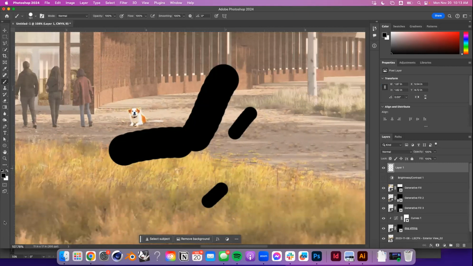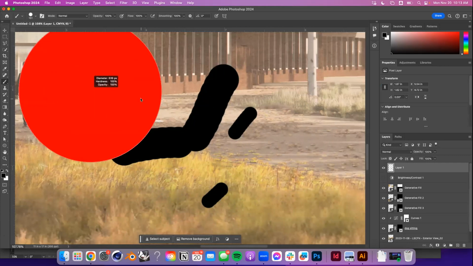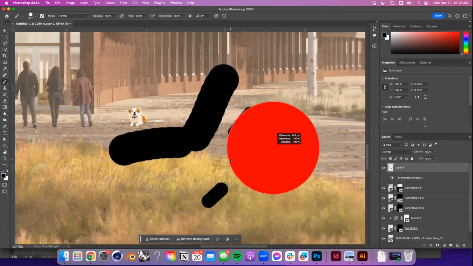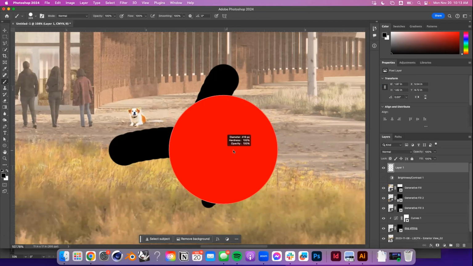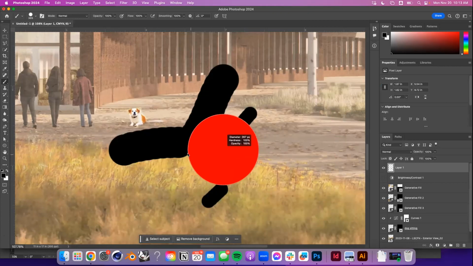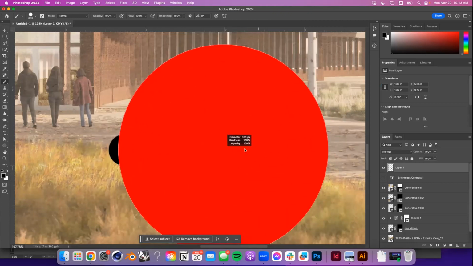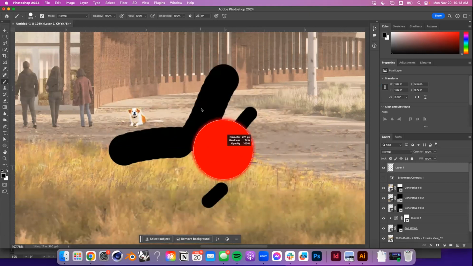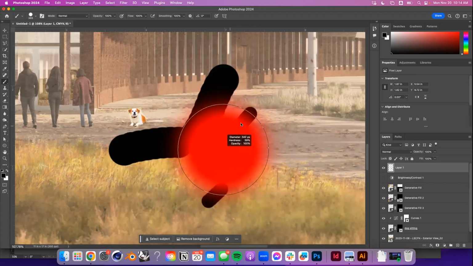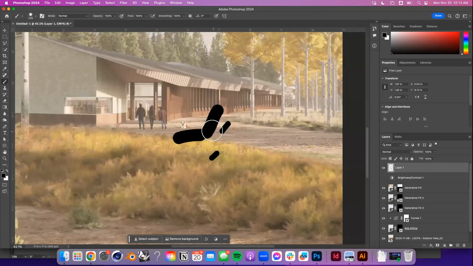I think it is Control Alt and then click and drag. So by dragging left to right with your mouse while you're holding down Control and then Option, that lets you change the size. If you click and drag your mouse up and down, that lets you change the hardness or the kind of falloff on that brush there. So just by moving your mouse in two different directions, you can change the size. That will save you a lot of time, I promise you.